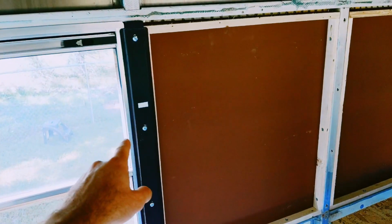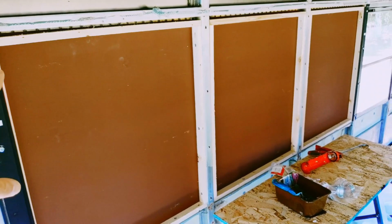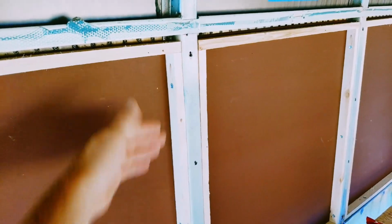And what we did is use these black strips to push against the wood and really press that sheet metal against the butyl rope cord, seal it up. And before we removed them again, I put these sheet metal screws into the post to really hold it into place.